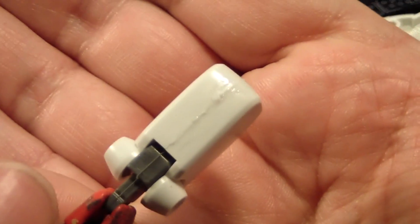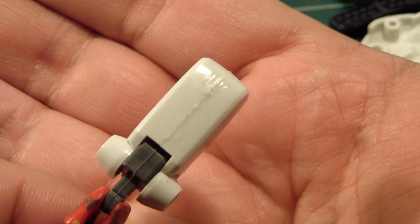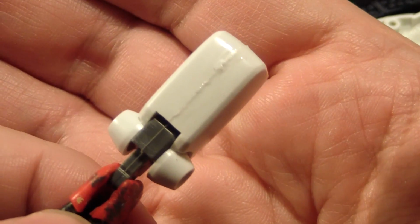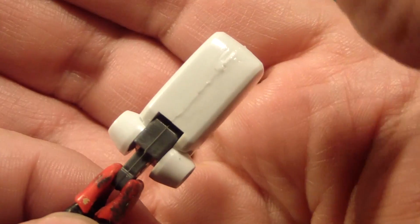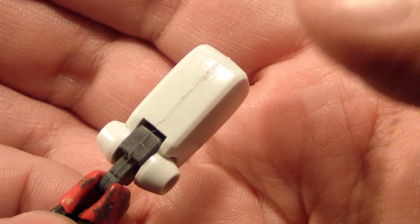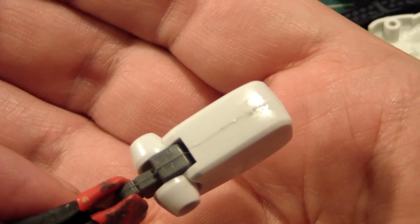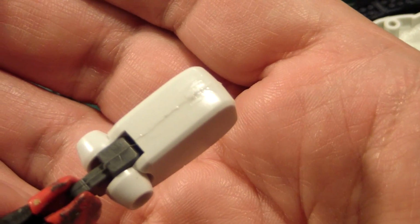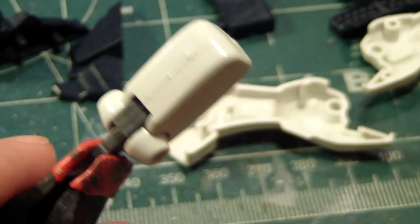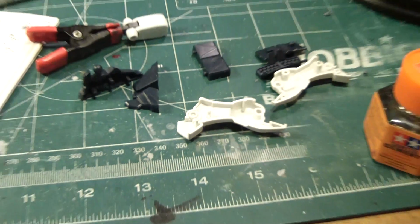Alright, so give it a good hour for it to dry. More than an hour would be fine. The last thing you want is the whole thing is dried up, but a small portion of the glue is still mushy, and it will warp the plastic. Remember, you want this part to be nice and solid, so that way you can begin sanding. Now, the sanding, we'll cover the sanding part in a minute. Let's continue on with these parts.